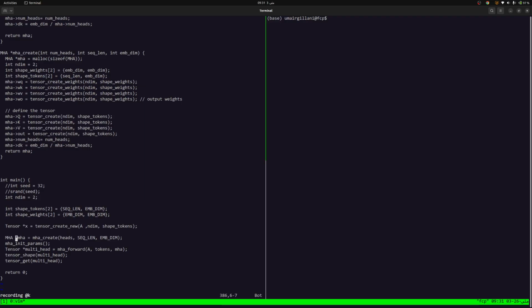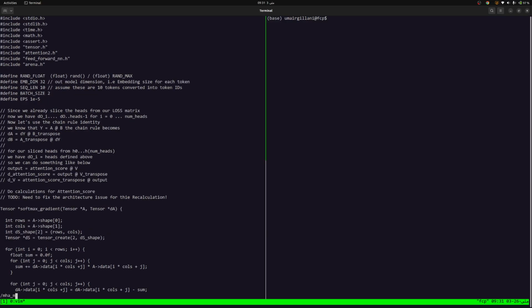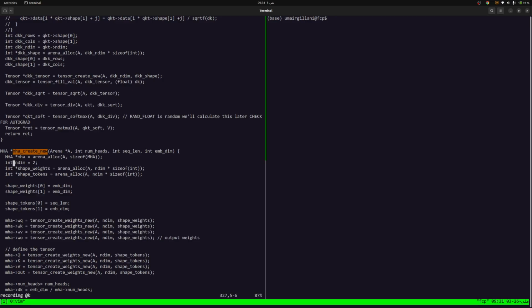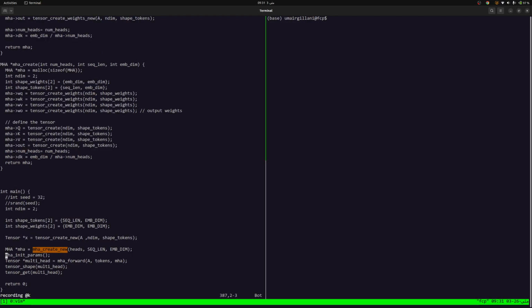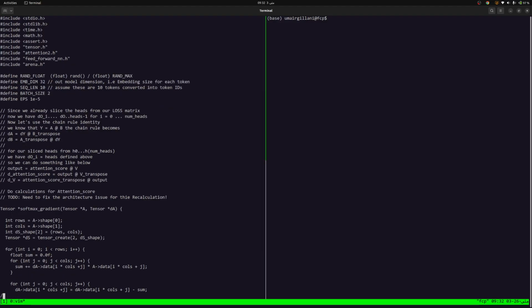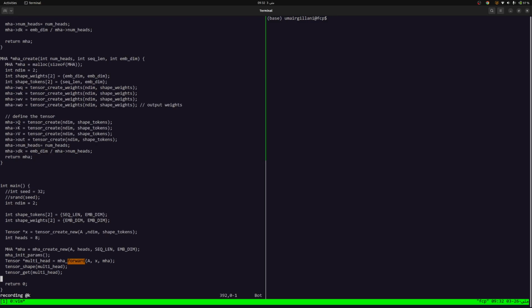MHA create new takes arena, heads, sequence length, embedding dimension. So arena, just take heads, sequence length, embedding dimension, initialize parameters. This is x. Let's see what happens.